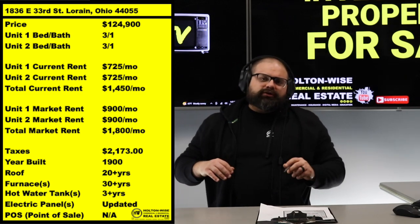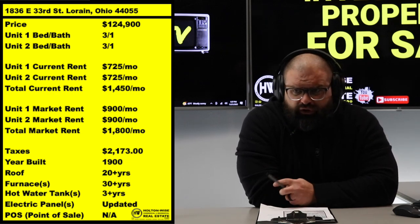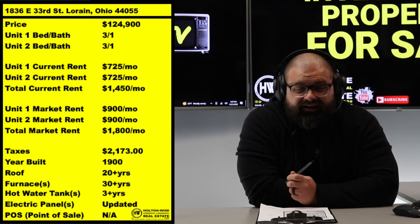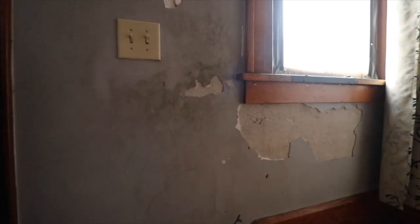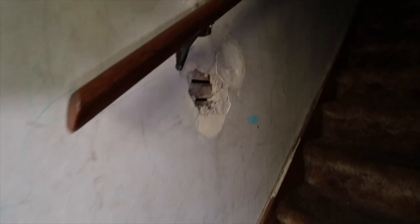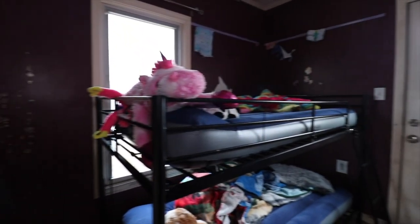The most important thing — the biggest piece of this puzzle — is that this is a side-by-side duplex. Most duplexes have a unit upstairs, a unit downstairs, a shared basement, and shared laundry. Anybody in the rental property management business will tell you tenant-shared spaces are not your friend. With a side-by-side, you have two separate basements, two separate laundry areas, and each unit is laid out like a house. You get more rent, people stay longer, and when they stay longer you spend less money on turnovers — which is the biggest return killer in this game.